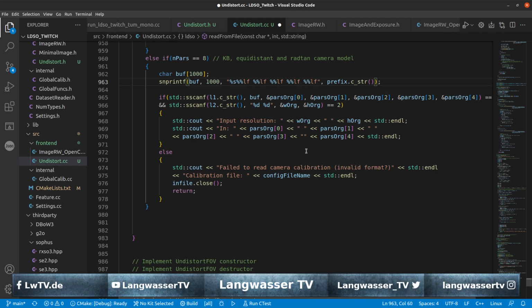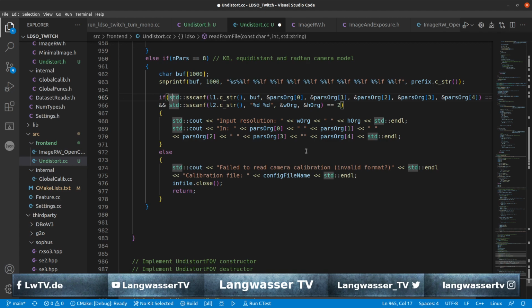And there are actually 10, I think, in the original code, which is weird. 1, 2, 3, 4, 5, 6, 7, 8, 9, 10. Okay, there's really 10 of them. So let's just add the 5 more. So this should be 10 floats now. And we still have the prefix C string here, just as before.